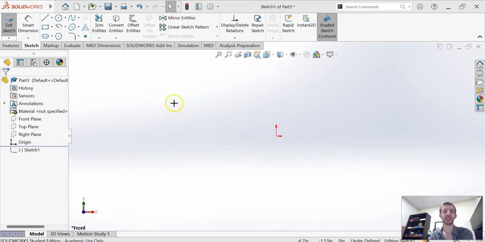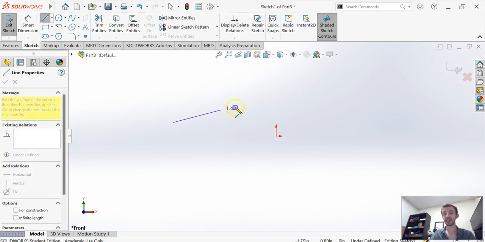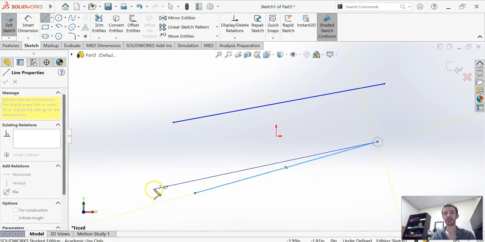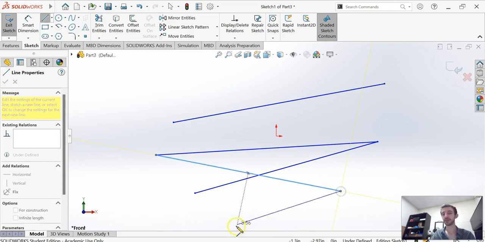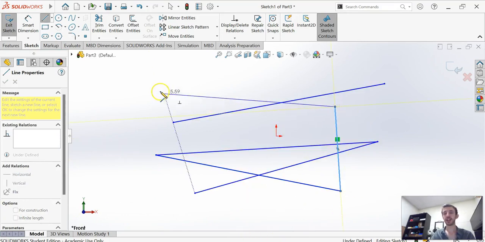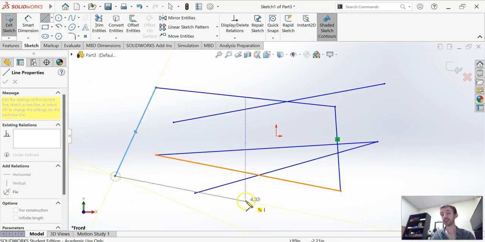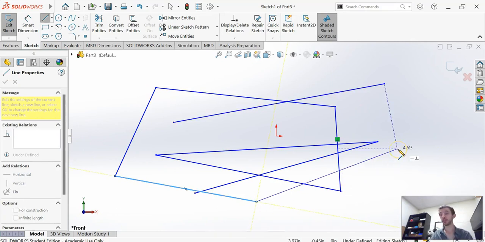I'm going to erase this because I don't need it. And let's get out of this and get back to what we're doing. So first off, lines. When I click, I drag, I let go. Click, click, click, click. If you just click and you don't drag, it will continue to make lines forever. If you want to stop, hit escape.